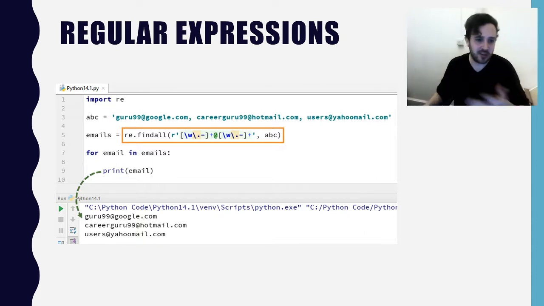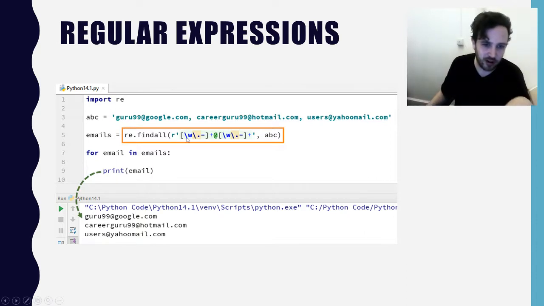So in this one, this is Python, and the actual regular expression exists within this re.findAll. So re is regular expression, findAll is a function, and then you give the regular expression language, and basically this is saying, I believe, some number of characters followed by a dot, then an @ sign, and then one or more characters after that with a dot in it, I believe. I'm not sure. And within that, it's comparing each one of these to ABC, and if it's an email, it gets transferred and it prints the email afterwards.